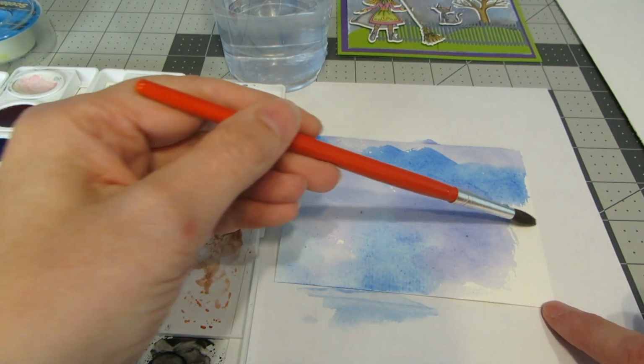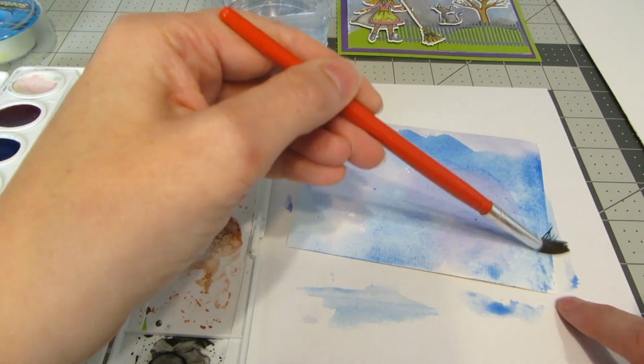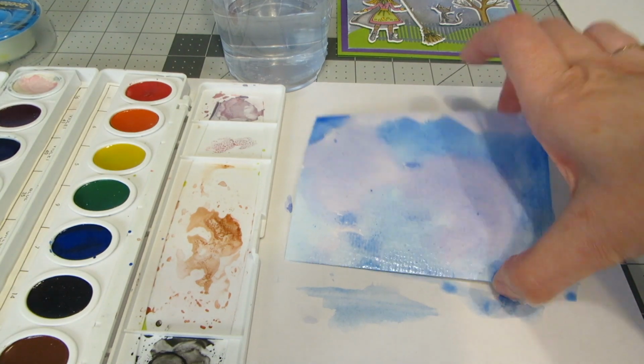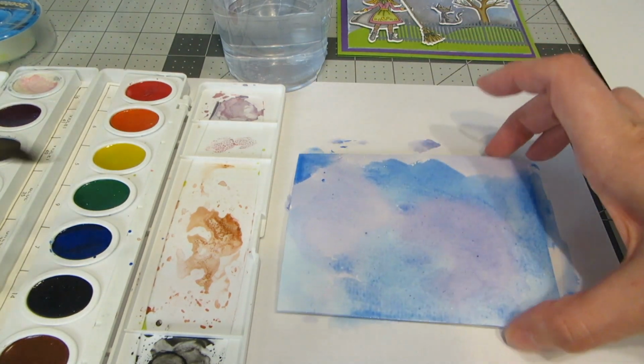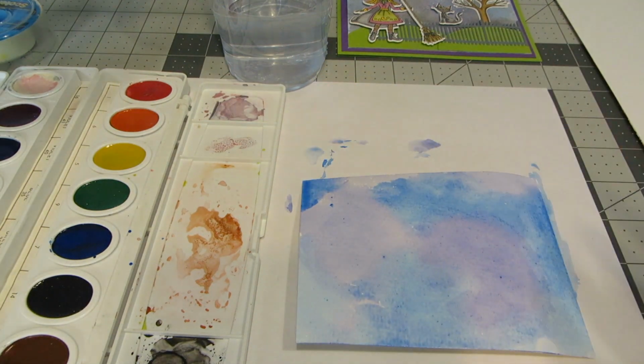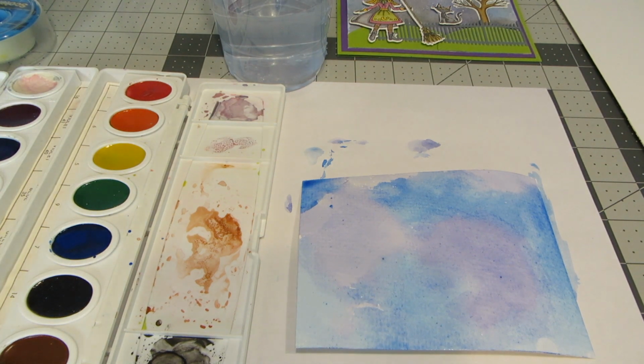A little bit more water. And you do want to overlap them a little bit, but I wouldn't completely cover. So just fill in some of those spots. So we just have a nice big splotchy scene there. I'm going to clean my brush off, and now I'm going to go in with some black.